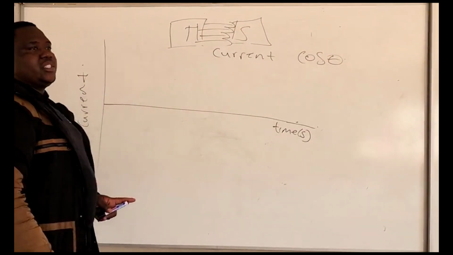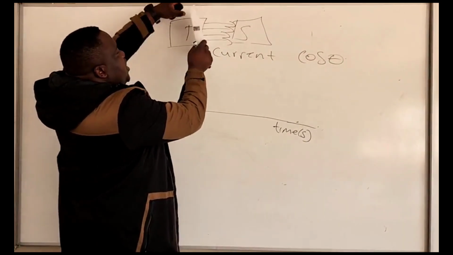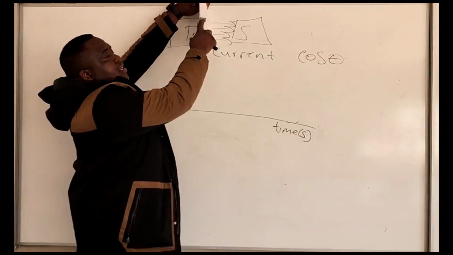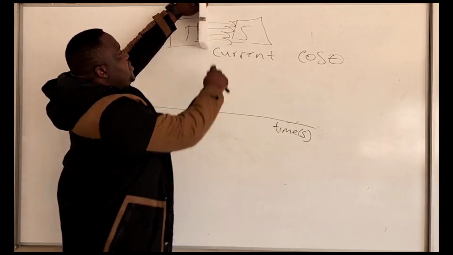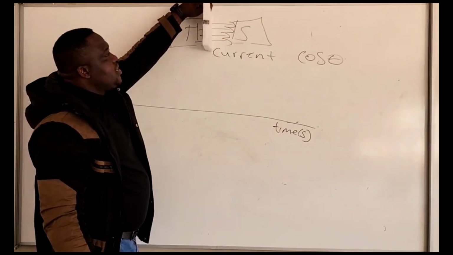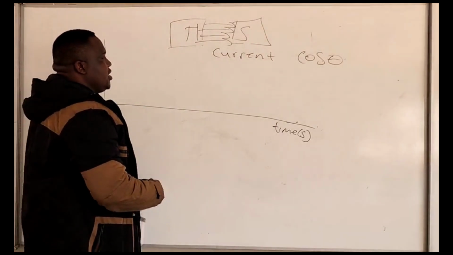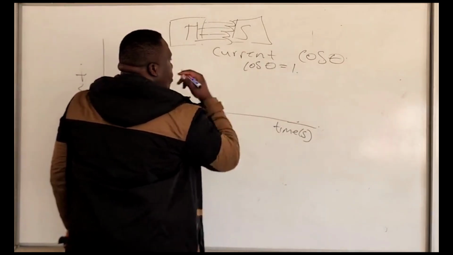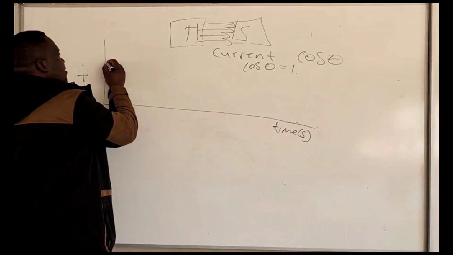So, in which position does it start? Let me start from this position. What is happening now? The normal line is parallel to the magnetic field line. What is the angle between them? The normal line is this black line, which I've just represented. It means that the angle between the two is 0. What is cos 0? Cos 0 equals 1. So we're going to have the maximum point.